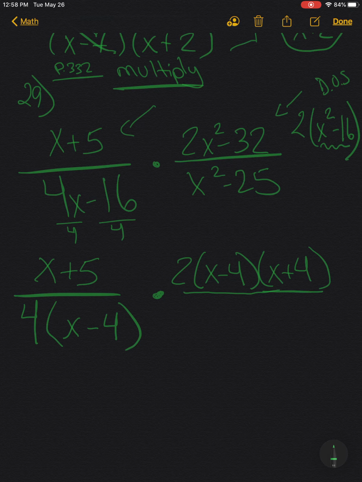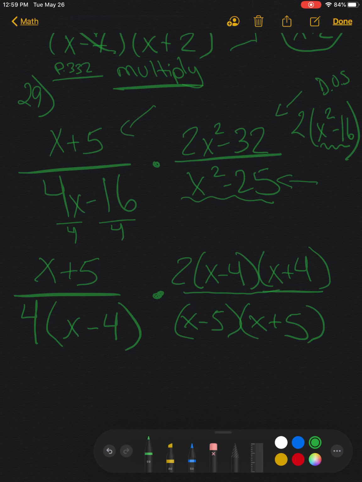One more time, if you didn't watch the factoring video or reviewed factoring, you are probably very confused as to how I got that. Now, in this denominator, I'm noticing that I have another difference of squares, and this time there's no common factor. So go right into the 2 parentheses and do difference of squares. So that would be x minus 5 and x plus 5.